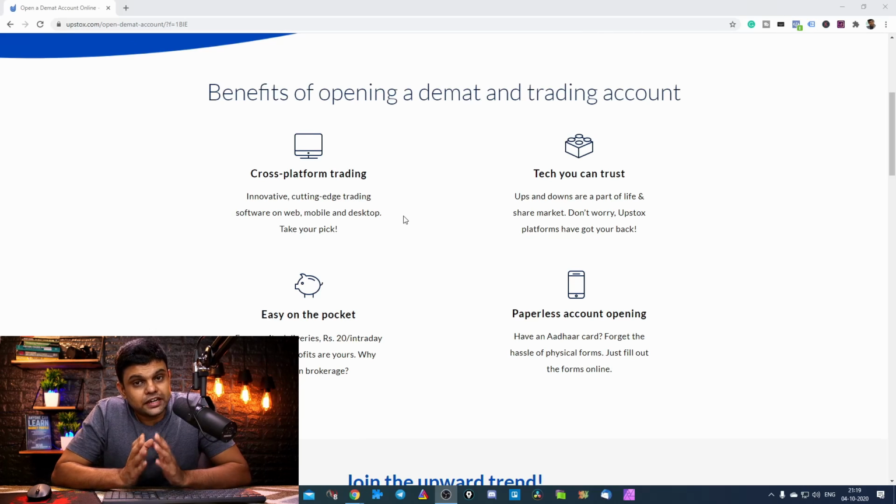As regards to the technology, now we know that there are some discount broking platforms which have a very bad reputation when it comes to server uptime. Their servers go down right at the moment when most of the traders are stuck with their positions. They can do nothing about it. I have been trading Upstox for a while and I haven't faced any such issues of sorts.